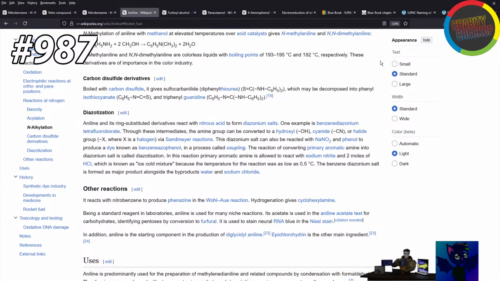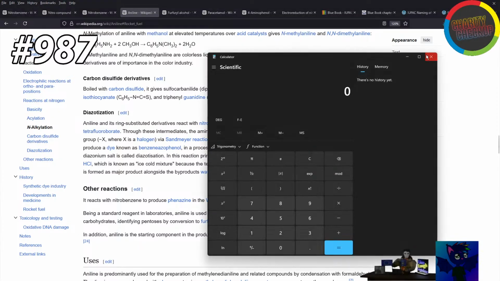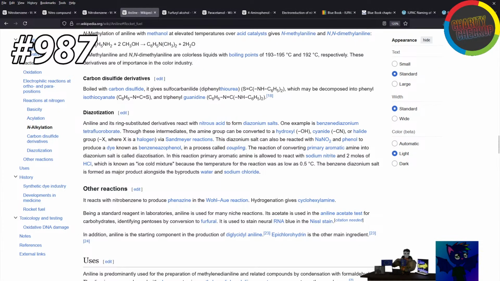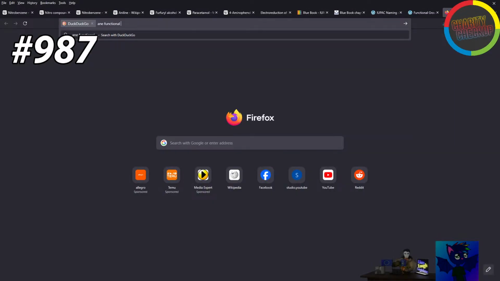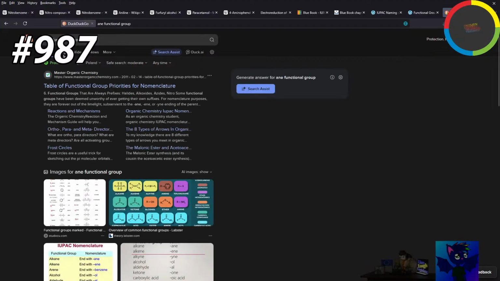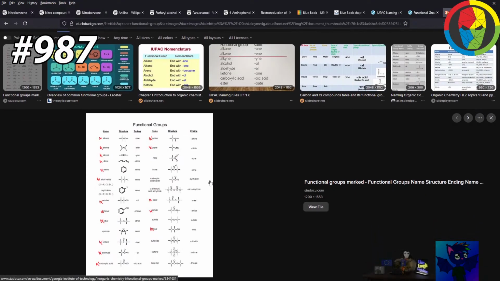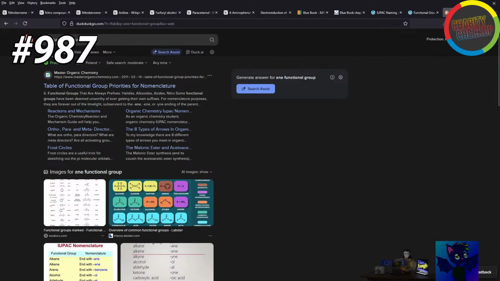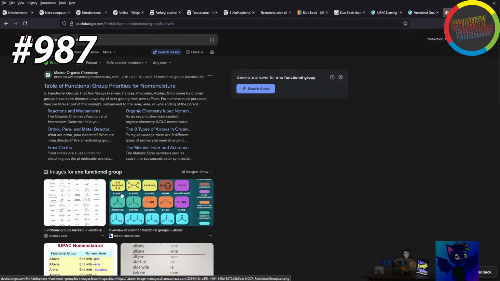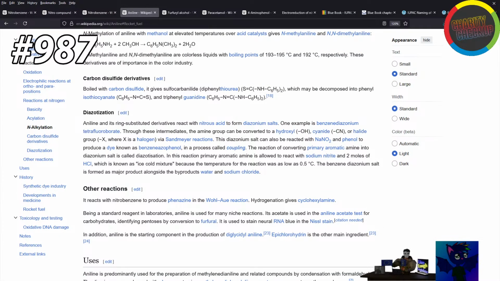What would you call an alkane bonded with a benzene ring? Alkane. Why did I open the calculator? That's not what I meant to open. Which functional group is the A one? A functional group. Oh no, this is just alkane. Wait, but alkane is... I am confused. Alkane, right. Oh no, alkane is just the normal one. I am losing my mind. I just genuinely thought it was right.